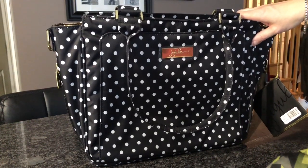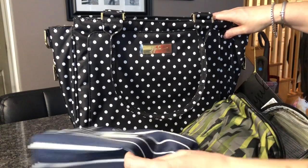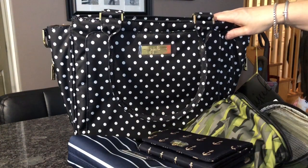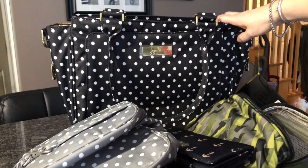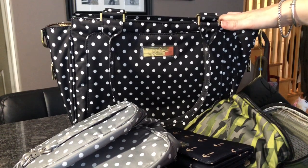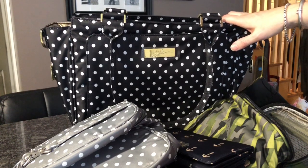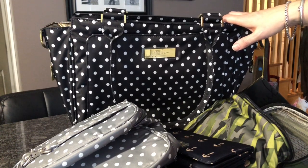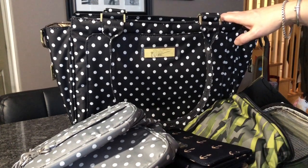So yeah, there is what I got. My little just over $100 haul there for Boxing Day sales, which was pretty good. So that's what I ended up getting. I could have got a lot more, but it was stuff that I didn't really need. So I didn't want to overbuy stuff that I would probably end up selling or something. So I just got stuff I really like. Apart from this Bee set, I'm not sure what I'm going to do with that, but I couldn't resist it for $20.